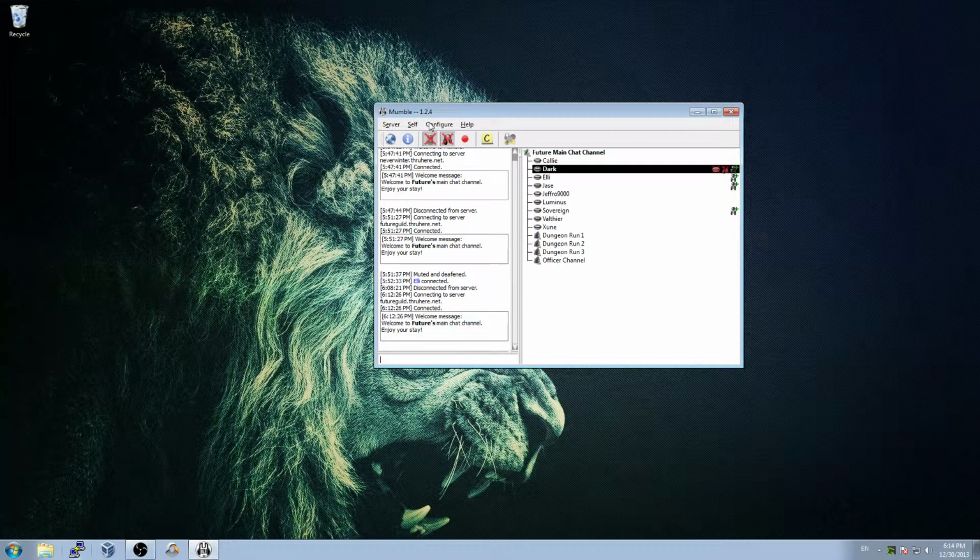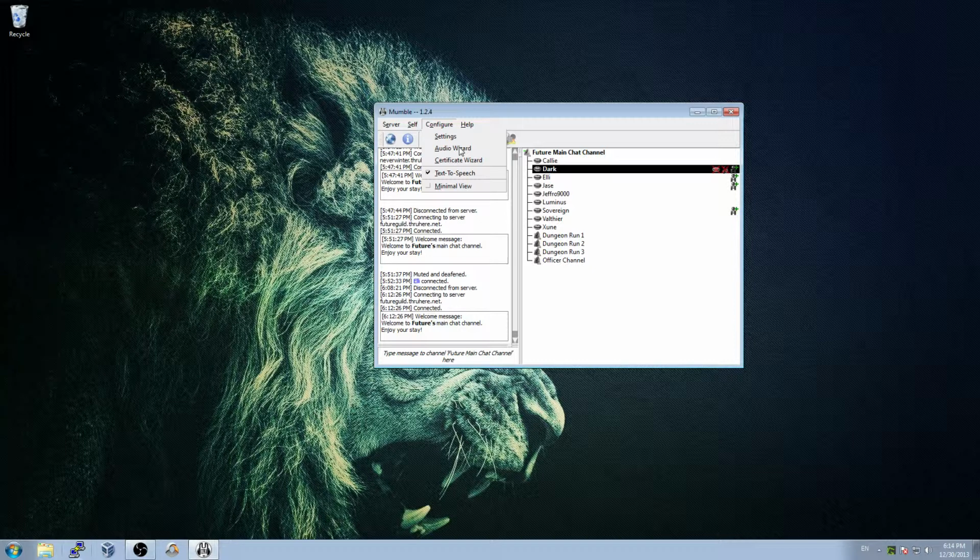Now, if you're having trouble with your mic or you want to set up push to talk, if you didn't get to do it through the audio wizard, you can always access the audio wizard by going to configure and then clicking on audio wizard, and that'll guide you through the process step by step. I'll make a picture guide on how to do that another time, probably after this video. It'll help you configure your push-to-talk, choose your microphone if you have multiple microphones connected, and set up your default volumes.